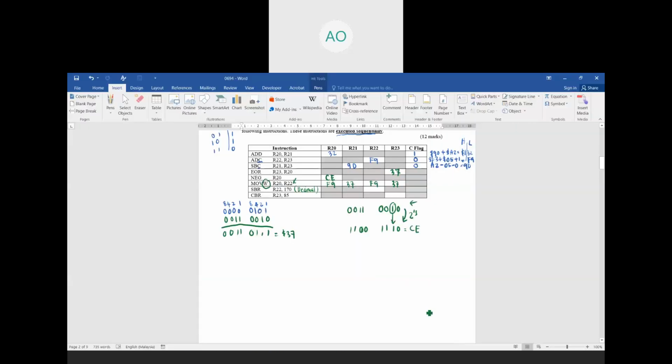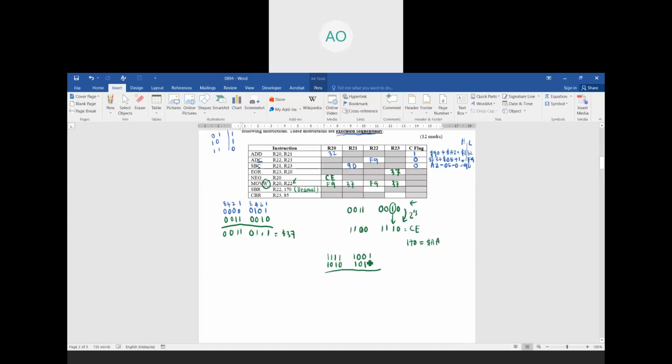Okay, what is your RD? RD is R22. What is our current R22? It is F9. So this is F9, 1111 1001. Okay, 170. 170 you change to hexa, you will get AA. Okay, from AA you change to binary, you get 1010 1010.